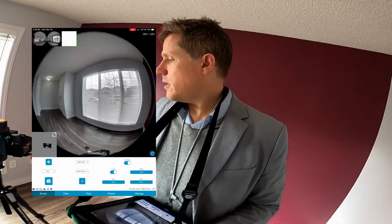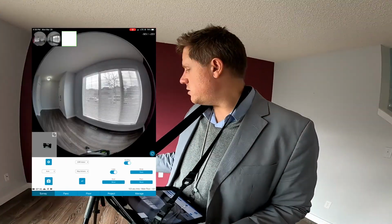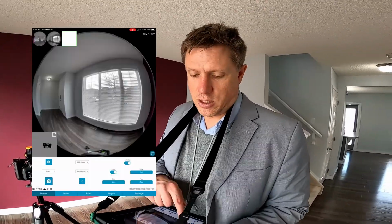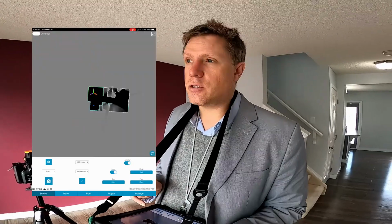We're back on track. We can turn the camera again to its next spot. Okay, turn the camera to its next spot and hit the camera button to take our final panorama, our final shot. You can keep checking that map if you want to make sure that it's clean.